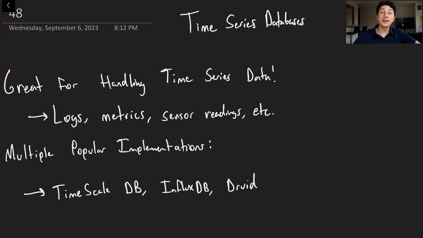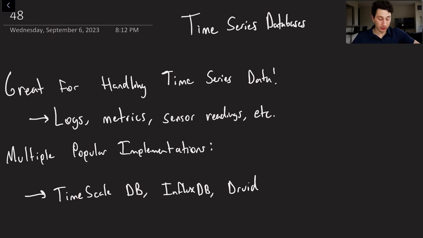Anyways let's talk about time series databases. So what exactly is a time series database? Well if you guessed that it helps you handle graph data you are incorrect. It helps you handle time series data which is really just a fancy way of saying any piece of data that you mainly care about the time series range that it's a part of. Basically any type of graph or line plot and so that could be logs, metrics, sensor readings, any piece of data where the main access pattern that we want to use is accessing it by some sort of time range.